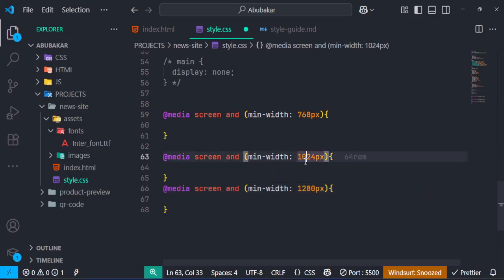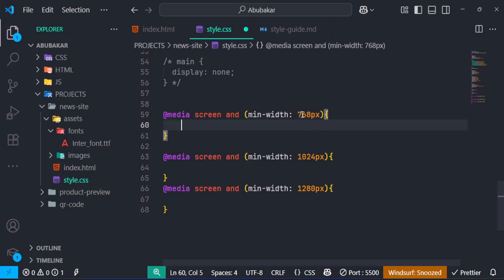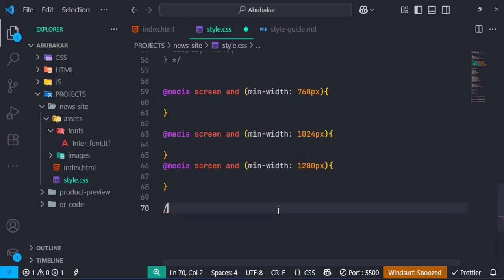But if you look at it, I'm not just creating all this value anyhow. They are based on the most used screen size that we have. They are always in a range. All your tablets start from here all the way to this side. So that's the tablet. Then all the laptops start from here all the way to here. While from here upward, that's your large laptop. So small laptop like the one I'm using to share this thing now, start from here. But the other laptop that I'm using, that one, the screen is 1920. So it's a large laptop screen. But the one I'm using to record right now is within this range. But that one now is above this range.